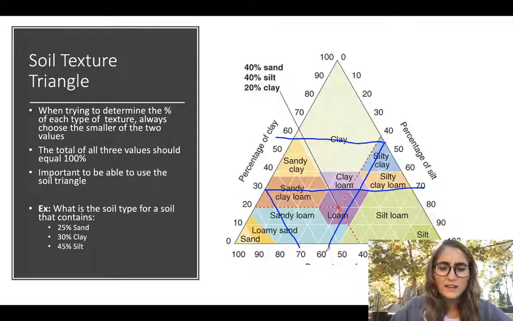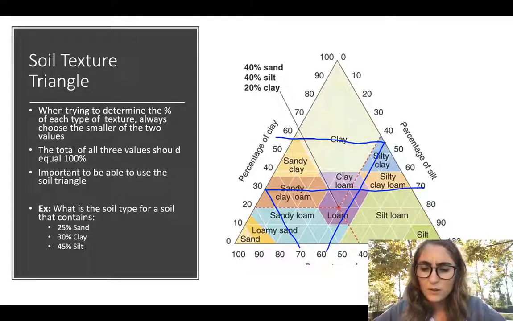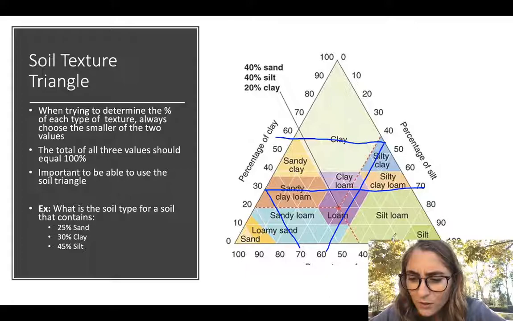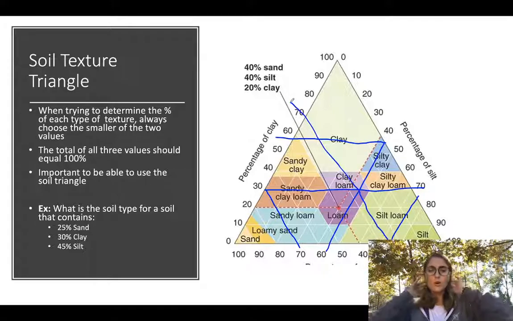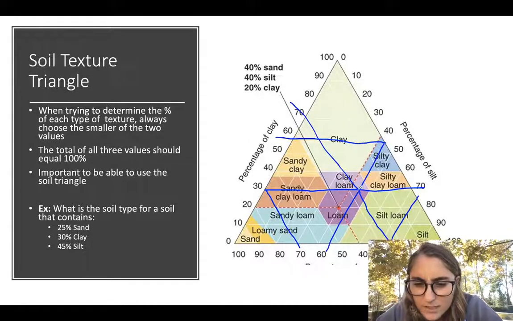Okay, and then let's go back to that sand. Sand was at 25%, so it's somewhere in here. Sand can either go this direction, if I follow my line, or it can go this direction if I follow my line. And what you're looking for is the point in which all the lines match up. And for us, that looks like it's about right here.